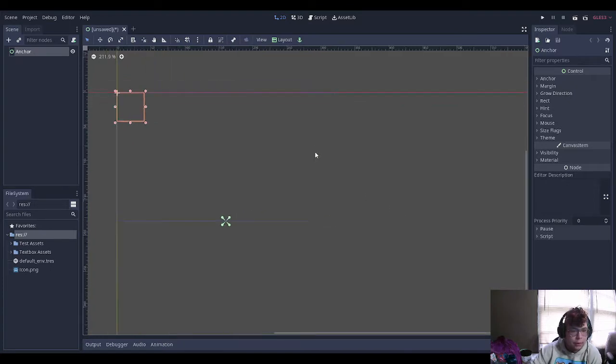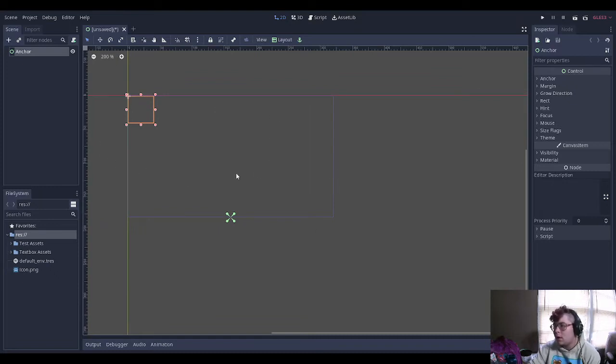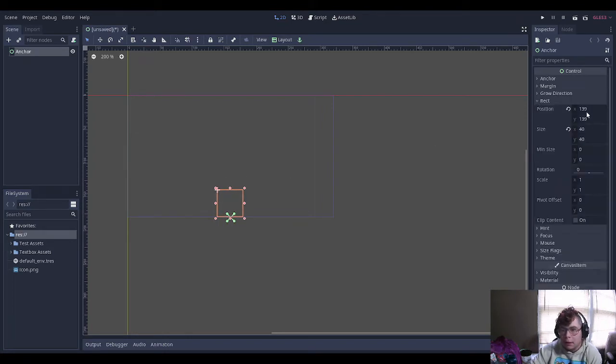So like this blue line, if you've never used Godot before, this blue line around here and this discoloration on the green and the red, that is where your camera is basically when you load the scene up. So we're gonna have our anchor there, and we're just gonna pop our rectangle here. And I believe that my rectangle for my game is 144 by 32. So it looks like this.